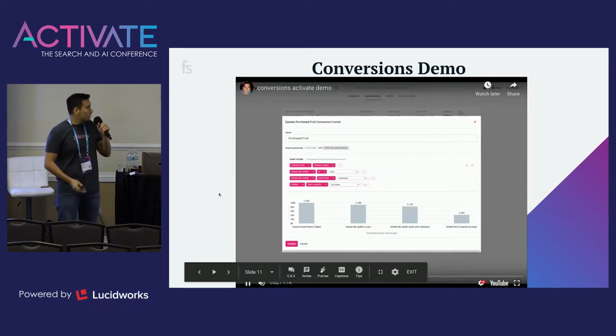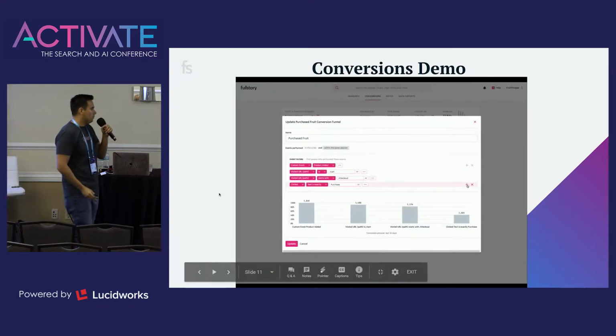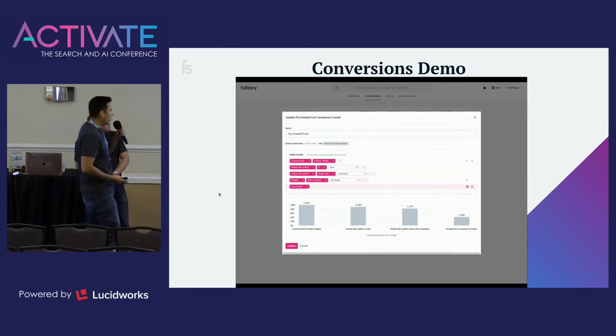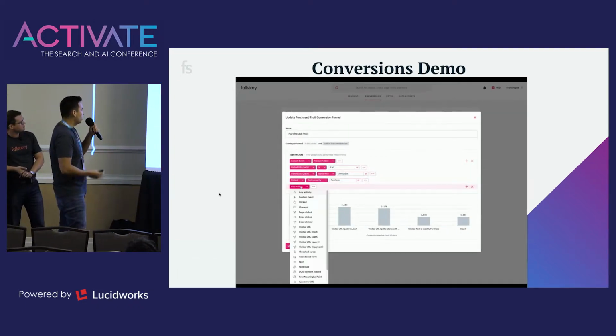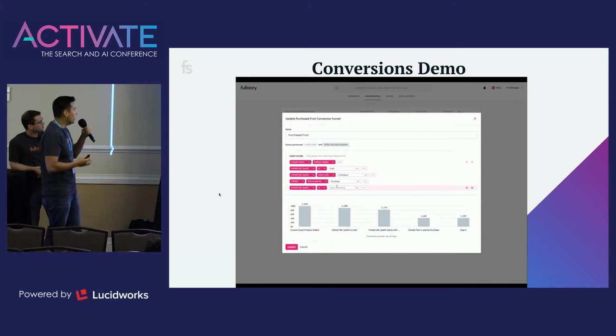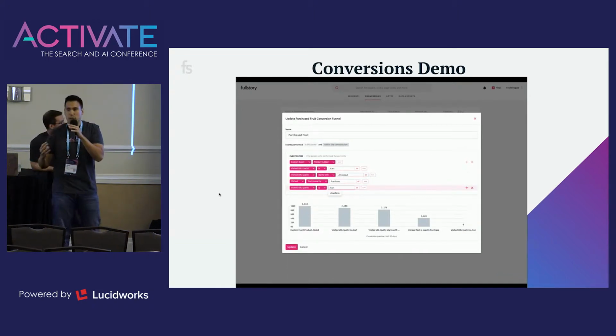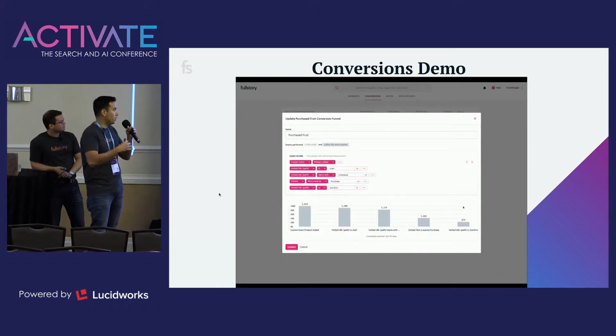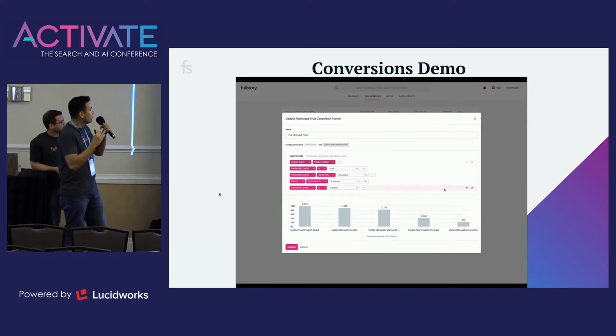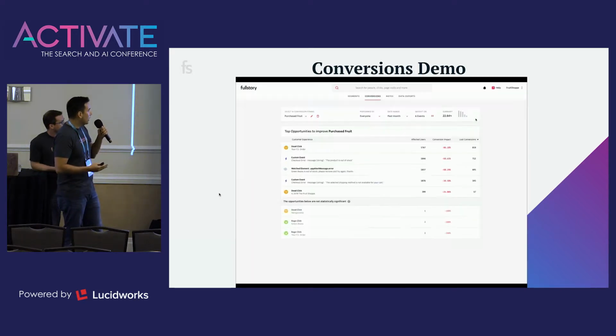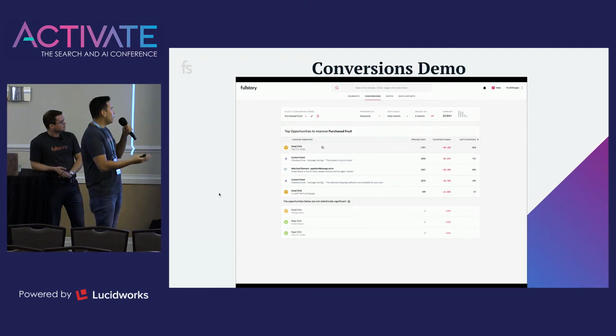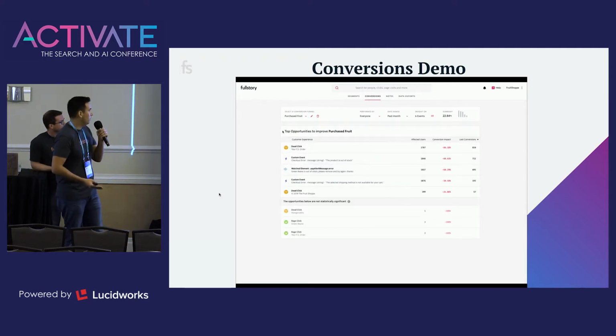All right, so here you see a traditional e-commerce funnel, and it's going to end with reaching a confirmation page. So with behavioral search, you can in real time get feedback to make sure that you're actually looking for the thing that you think you're looking for. And once you've built your workflow, you can see a list of the top opportunities that our systems have determined are negatively impacting your conversion.